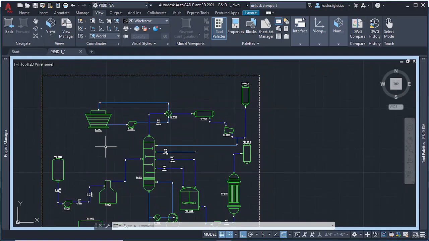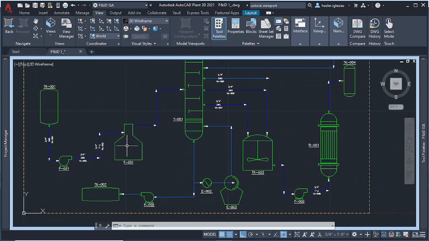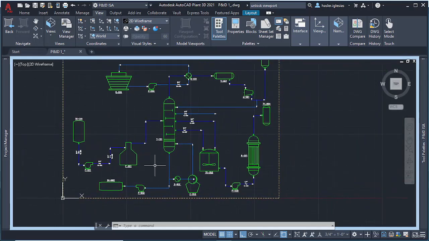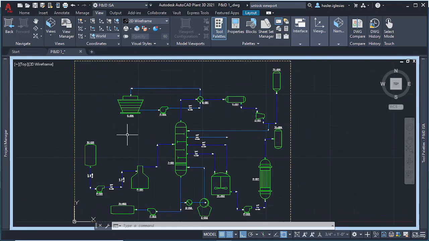It's normal that when I hand this in to an engineer, and if he doesn't know what are the rules I use to draw, and what TK means, or P or F or T or E, there are some of them which are kind of universal, but there are some of them that don't. So it's important to add additional information to this P&ID. And what's that information? Well, those are equipment info tags.